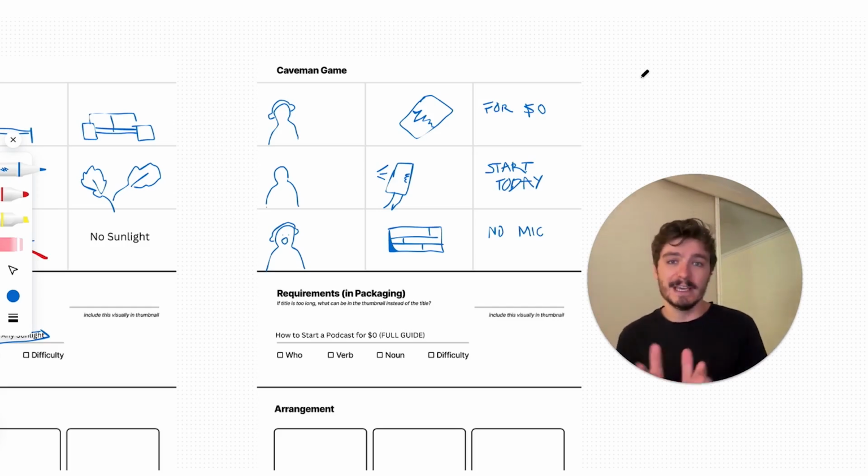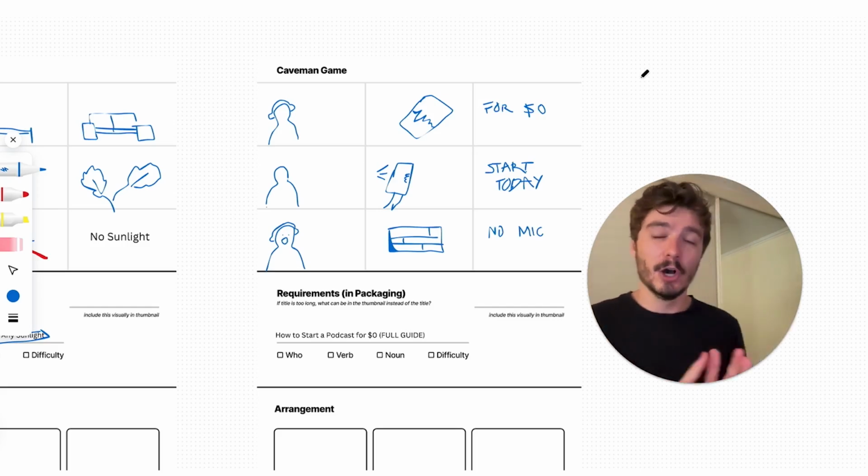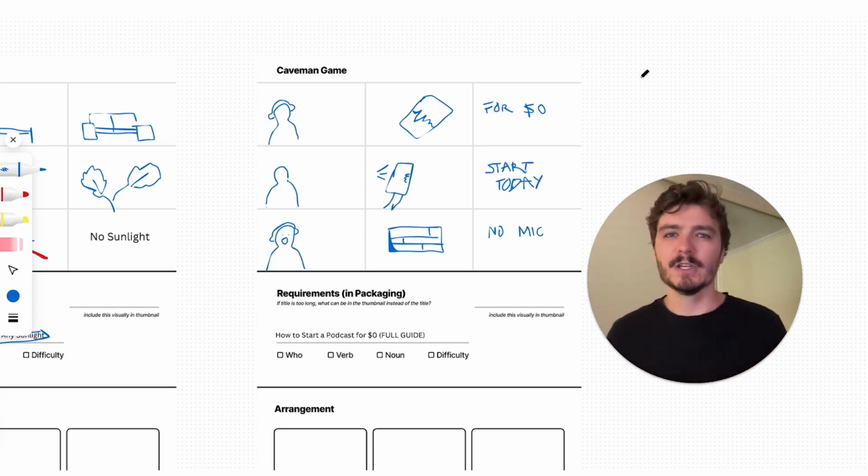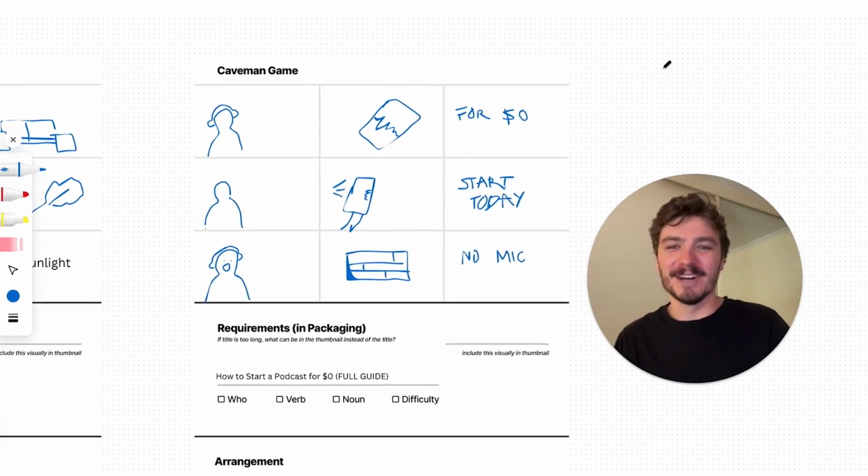This prompt here is in the course. You can just copy and paste it. Hope you find it useful. I spent quite a bit of time trying to perfect the prompt just so it actually gives you good ideas, because the first iterations of the prompt were terrible, but I think this here does a really good job.